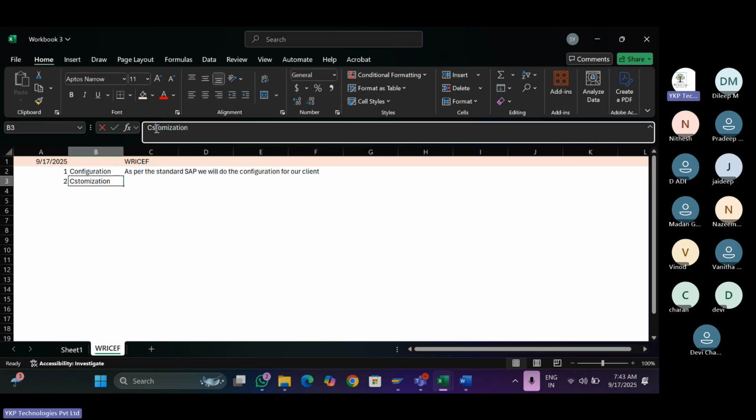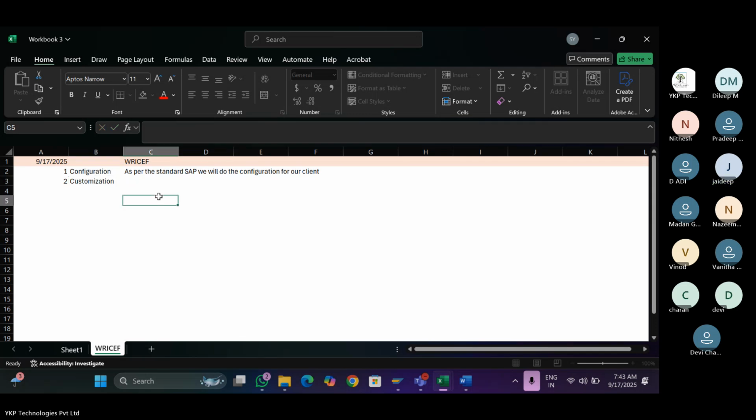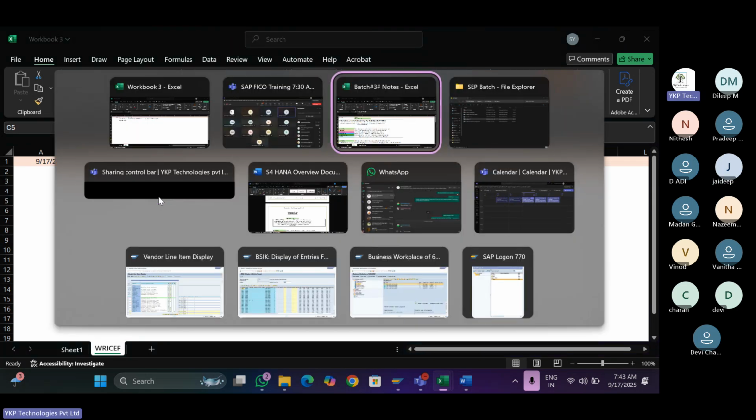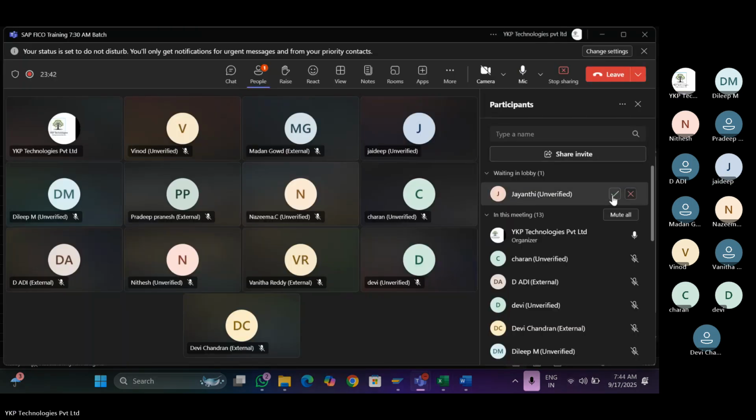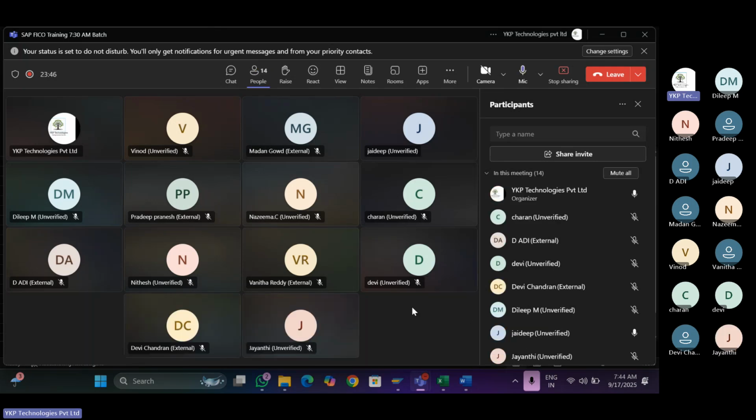So, my God, who keeps on joining? Is there any issue with you guys? I request someone to accept those who are joining the class. Otherwise, I can't keep coming back and accepting here. Anyone can take that initiative. If you see anybody trying to join, by this time you're familiar with the names, please accept them.